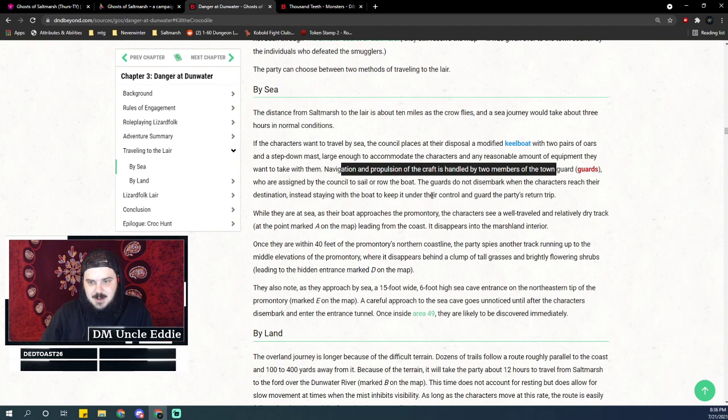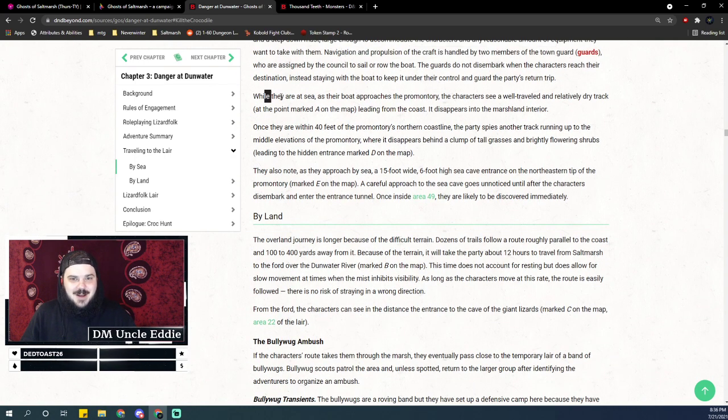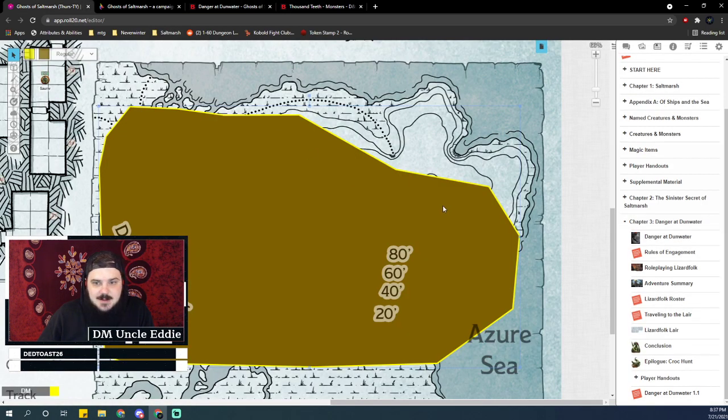Again, I'm going to have to open them up to maybe finding some crew members before they embark on this adventure, so that they're not trying to sail a large ship by themselves. While they're at sea, as the boat approaches the promontory, the characters can see a well-traveled and relatively dry track at the point marked A on the map leading to the coast. It disappears into the marshland interior.